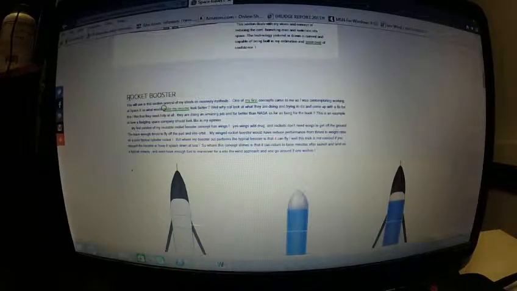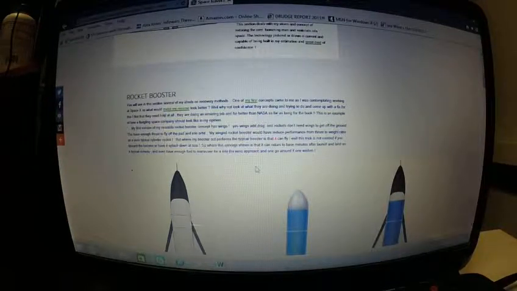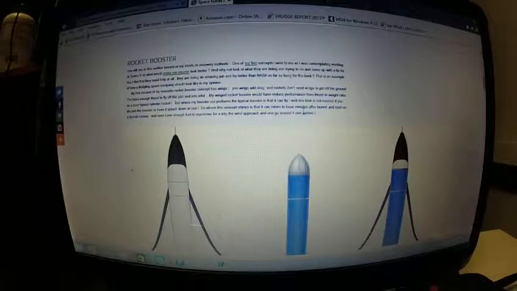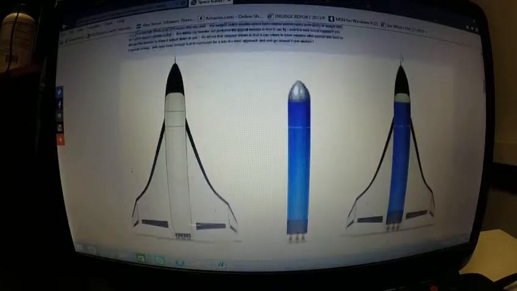Here, kind of a narrative about the rocket booster. Excuse these little pop-ups here on my webpage. It can be read here. Also, I'll have little tabs. I have Word documents attached to them, but that's down more towards the bottom.